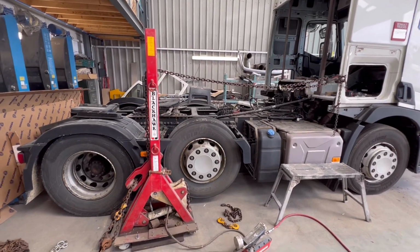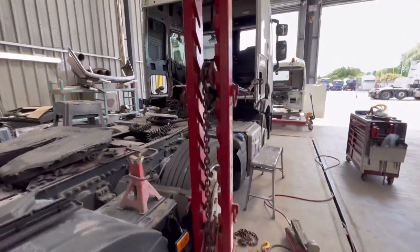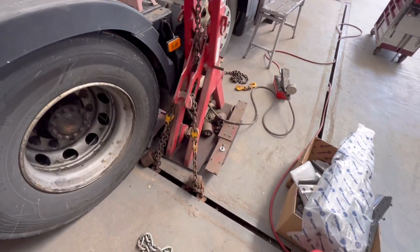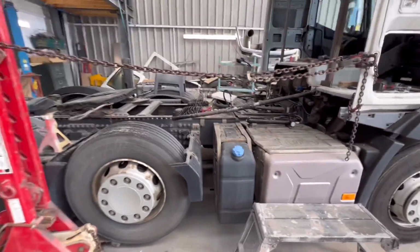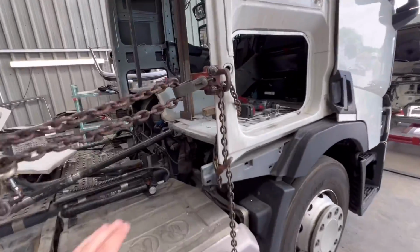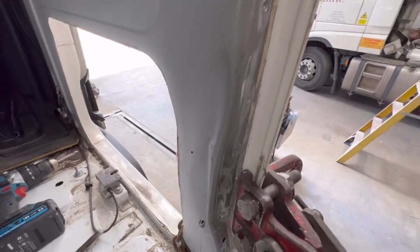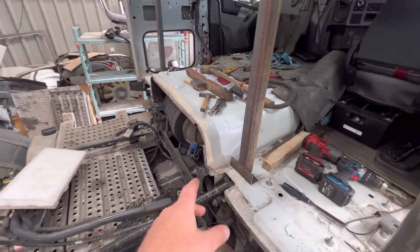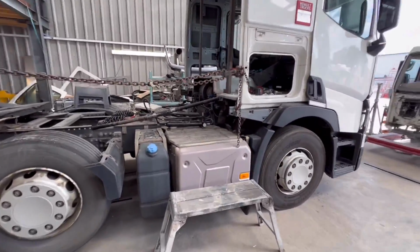Right guys, I've got this black hook tower set up here with the perfect angle. I could just pull it a little bit more, but that's pretty much perfect. Changed to the floor, that's what we've got this frame for, and I'm just going to apply some tension and we'll see how it goes, because that corner there is pretty much folded and I need to pull that before I start doing any more. I've already done the floor there, that wasn't a problem at all, but now we're going to pull this, we'll see how it goes.